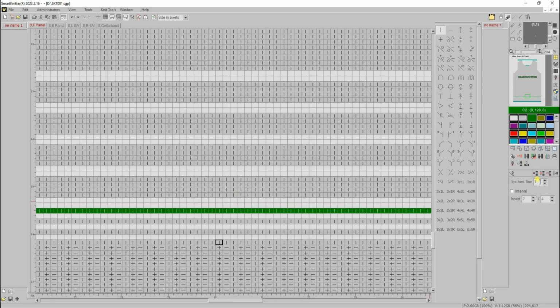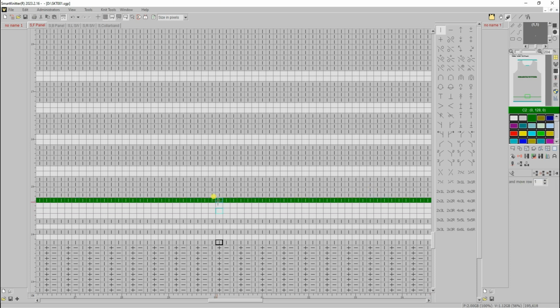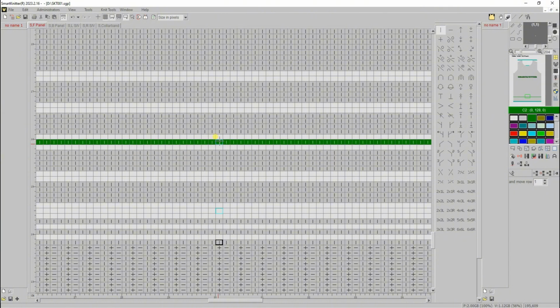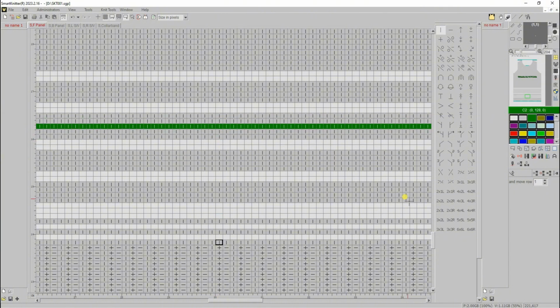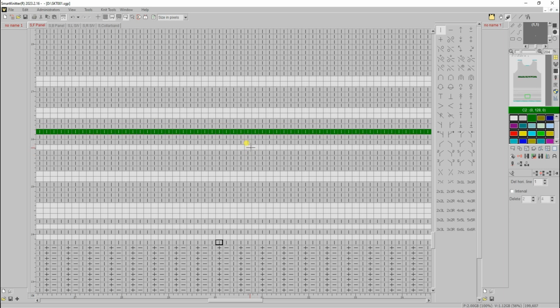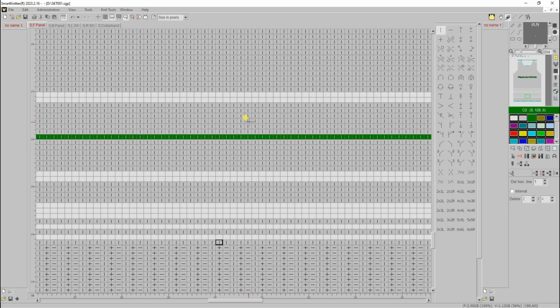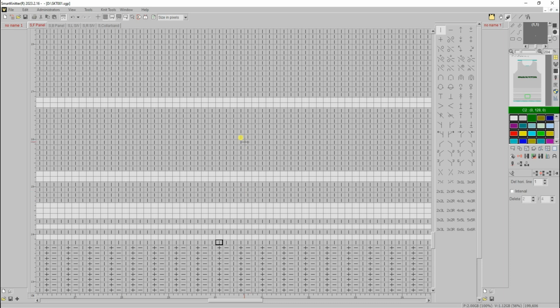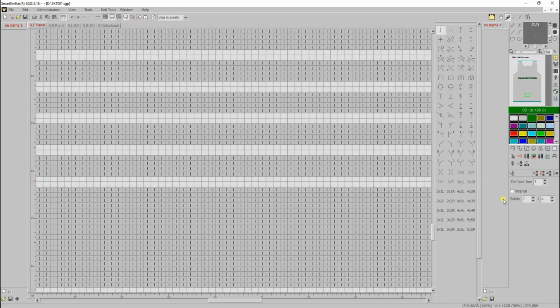We can move an existing row with the Shift and Move Row function by selecting the row on the canvas. Use the Delete Horizontal Lines function to delete unwanted rows in the canvas. We can also delete a certain number of rows between a set interval.